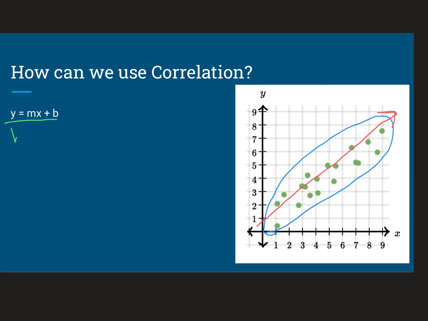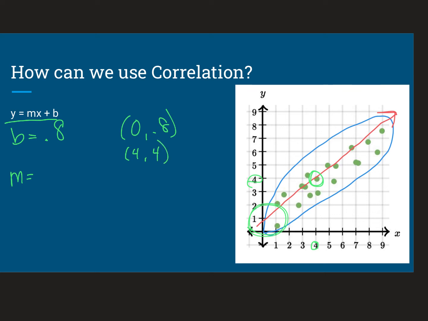So first, our b. Remember, b is just your y-intercept. So I'm just going to look over here and say, okay, so where does it cross? That looks like it's about, I'd say like a 0.8. So if b is 0.8, I have a point here, right? That's the point. I need one more point in order to find my slope. Because remember, we'll do change in y over change in x. So I need another point. So I see when I look at this graph right here, I seem to be pretty much going through a point. So the point would be 4, 4. So that's my other point, 4, 4.